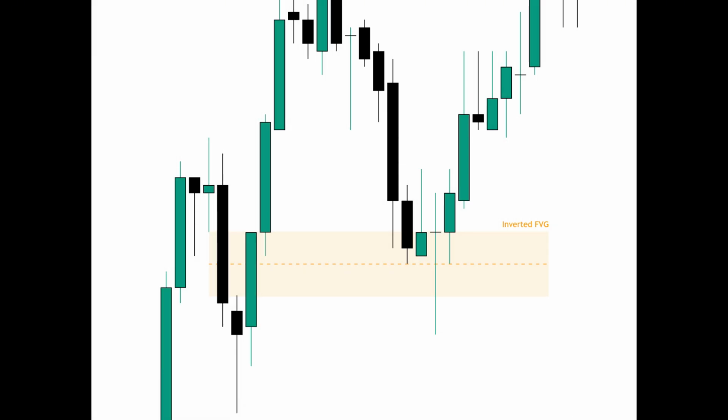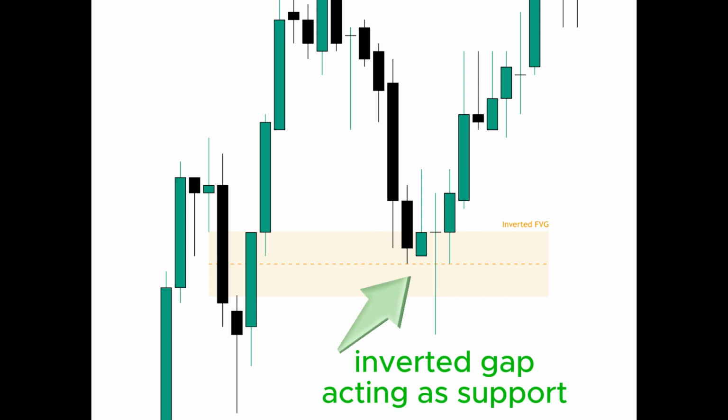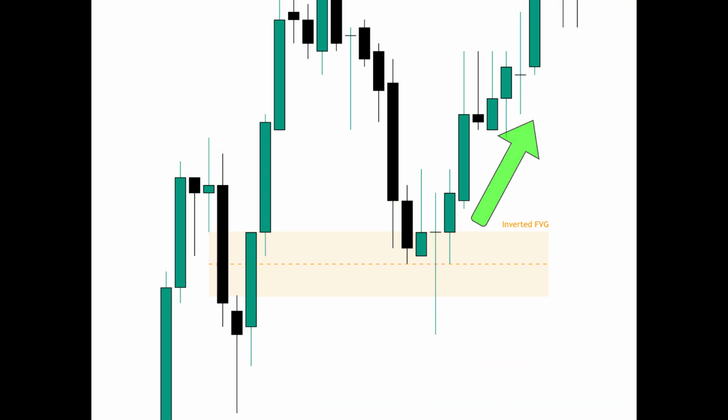Finally, I would like to mention the inverted fair value gap. This is a fair value gap that has been traded through but is still valid in the inverted form. Here we see initially a bearish fair value gap forming. However, it is later completely rebalanced. But does that invalidate it? In this case, that is actually not true. Because observe how the market later on traded into this area, which now is acting as support for it to continue going up. Pay extra attention to the preciseness of how it respected the midpoint, as these kinds of details are important for when reading the market.